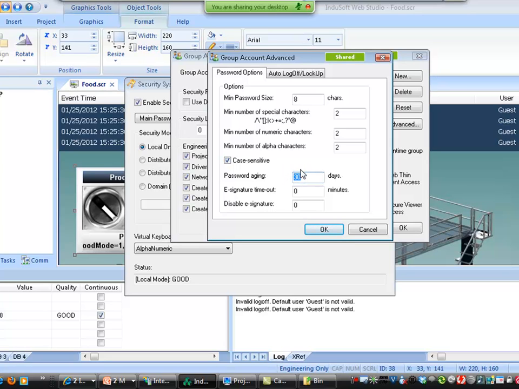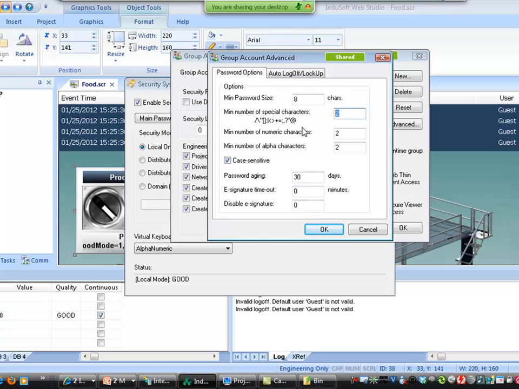And when they change their passwords, you can define rules for the new password. Like for instance, minimum size, for instance, 8 characters, special characters. For instance, with this configuration, users from this group will be forced to change their passwords every 30 days.